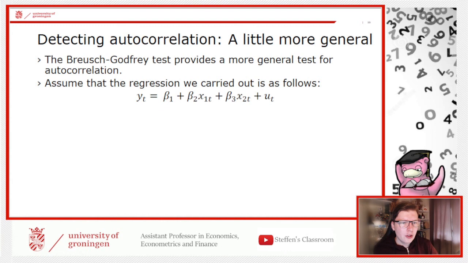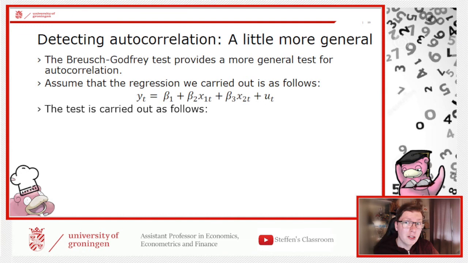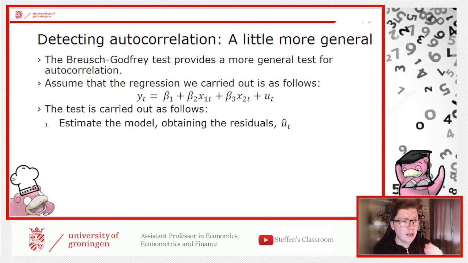So again, let's look at our standard regression from before. It's the same type as we used for showing you the heteroscedasticity. So we have 2 explanatory variables. And we want to test in the following way. Slowpoke appears again with a cookbook, so that means you follow and take nice notes here. So first of all, we estimate the model and obtain the residuals. That's exactly the same as with the White test. Only difference here, you don't square them because we're not looking at a variance. That is, we're only looking at the first moment. So we estimate the model and obtain the residuals u hat t.